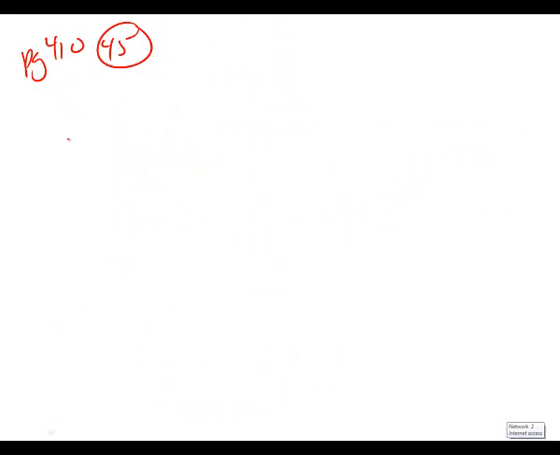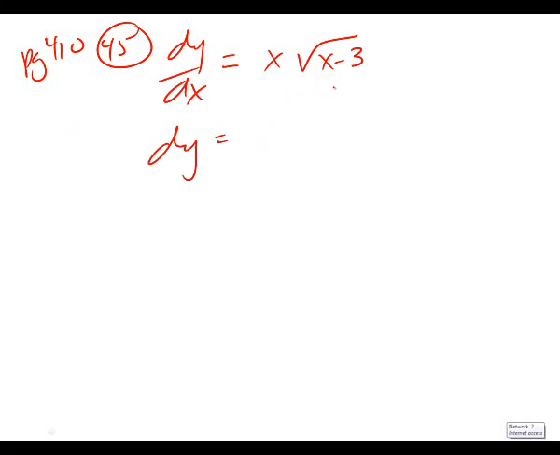All right, so this one says that we've got to use integration to find the general solution of the differential. So we have dy dx equals x square root of x minus 3. Got to get the dx to the other side, so I'm going to do that by multiplying. So x square root of x minus 3 dx. So we're going to go ahead and integrate both sides. Okay, so now that we have that, we need to do a u substitution. This one's weird. I'm going to use this whole thing here as my u.